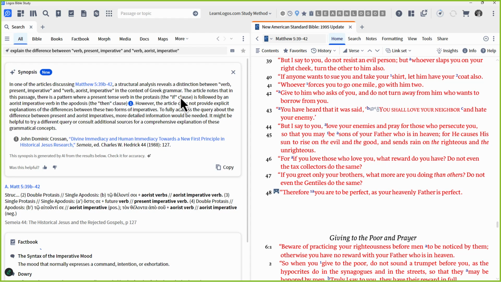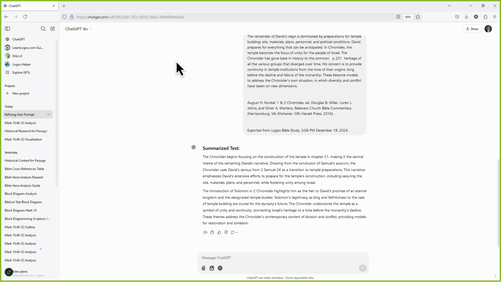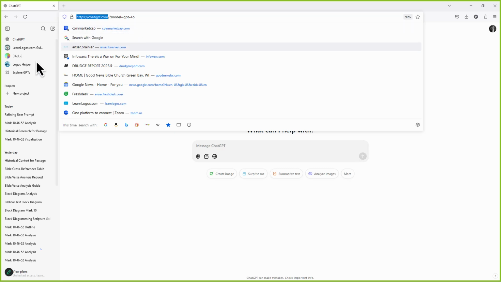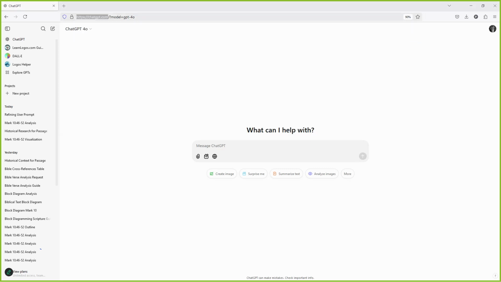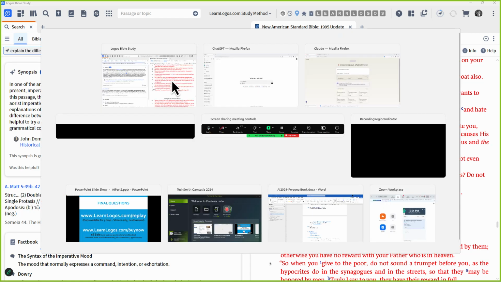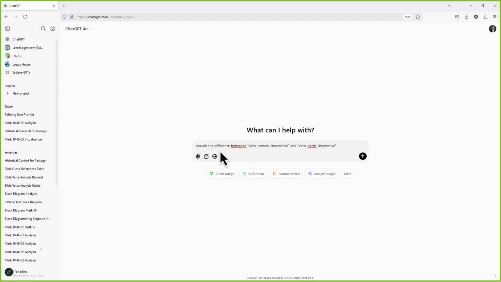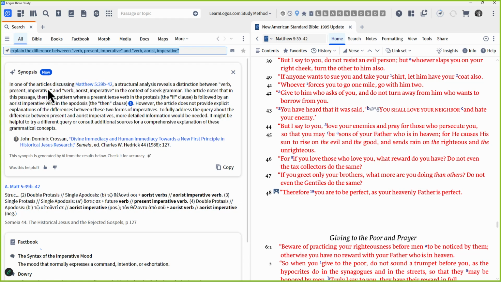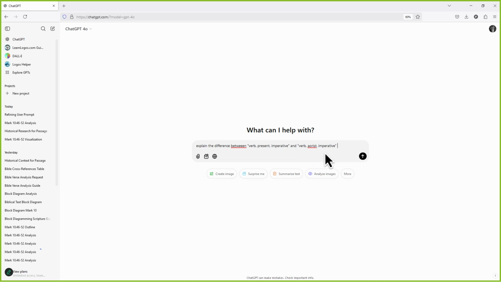Now, I show you that this is how you would do it, but you can see there's a limitation. Now, let's introduce ChatGPT to the equation, all right? And I'm going to go ahead and open it up. There's the ChatGPT.com. I'll go ahead and give you guys that link. Most of you are familiar with it. And let's put in that exact identical question, okay? But let's do it from here. So we're going to copy and paste the question. There it is. And we're going to use in reference to Matthew 5:39. Okay?